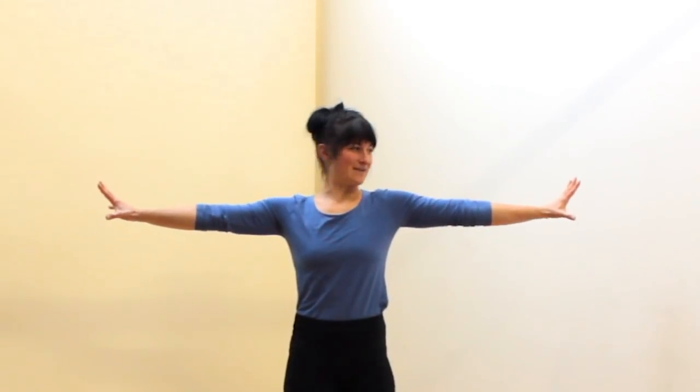So you see we are moving a little bit faster through all the exercises because you're a pro already at them and you can do them as fast as I do them here now. And arms to the side, open and close your fingers, open and close, and faster, faster, faster, faster, and shake your hands. So the opening and closing is activating your grip and the muscles here in between the bones of your hand, of your wrist, which we need for balancing, holding our body weight up.